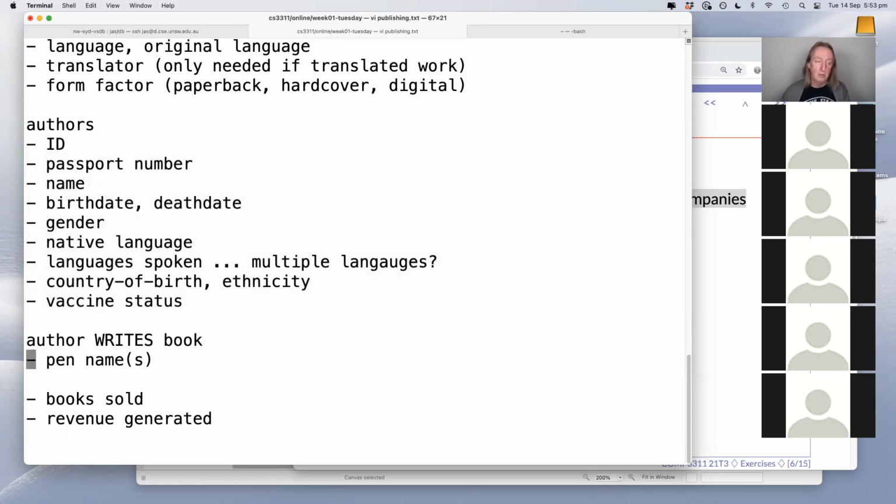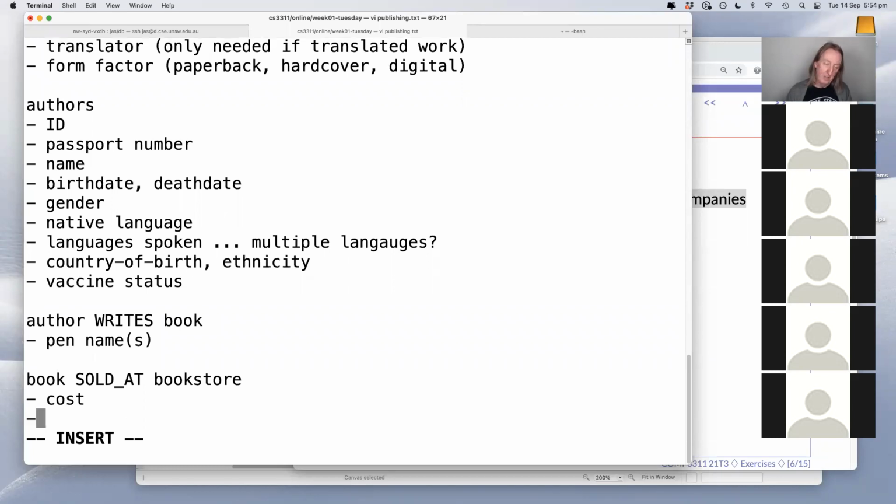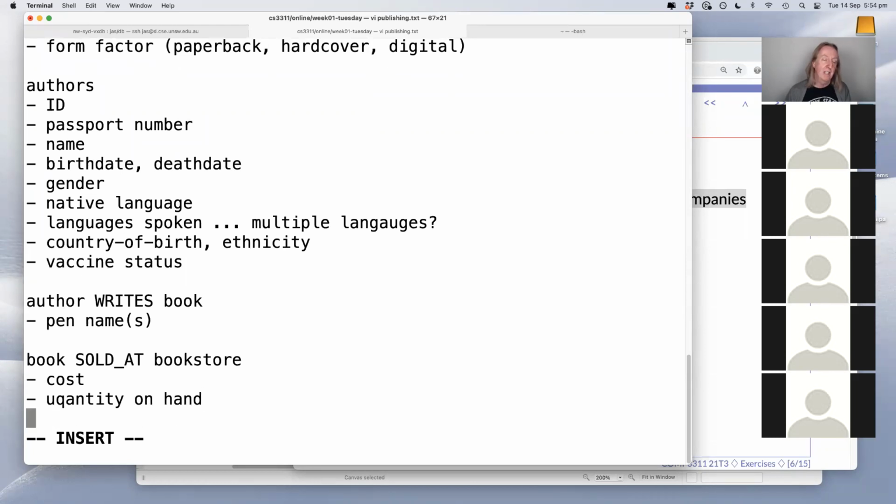Books sold. Well, we've got books. And a bookstore, we haven't even defined what a bookstore is. And now this is where the notion of the cost of a book in a particular bookstore could come up if we're really using this as some sort of way of tracking stock or something.